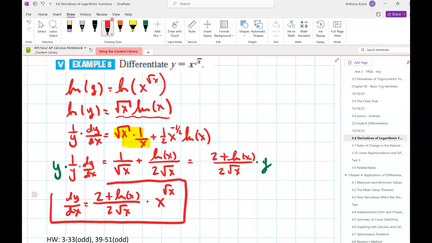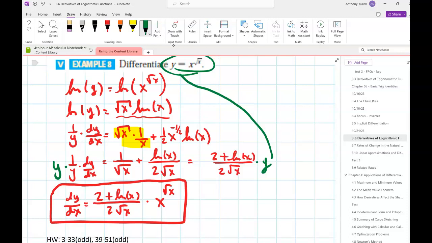So that, what did you multiply by x to the root x? Sorry. Oh, because I keep forgetting that's what y is. So you can't just do times y. You have to input that specific function. Yeah, because unless it's telling you to use implicit differentiation, dy dx should be only in terms of x's.